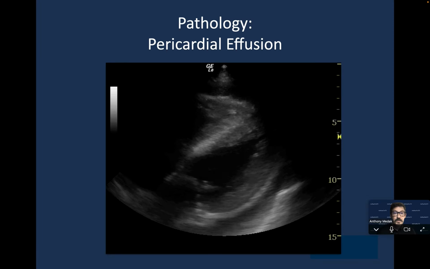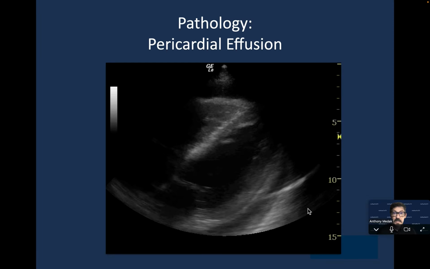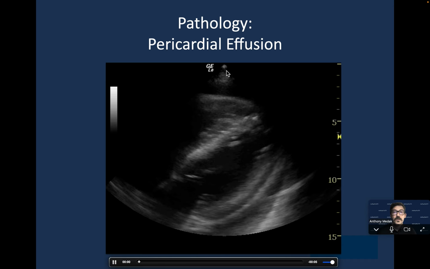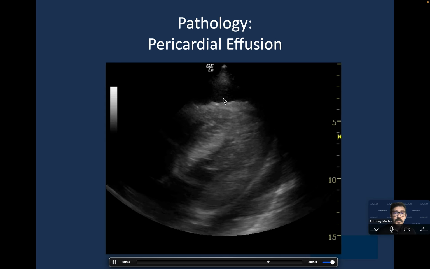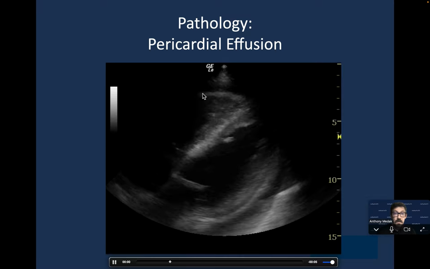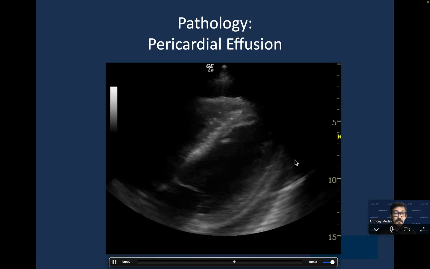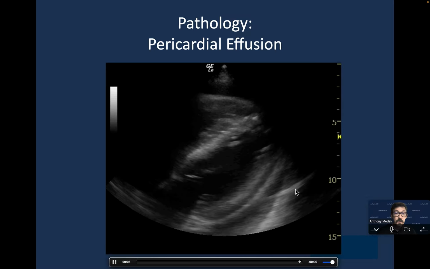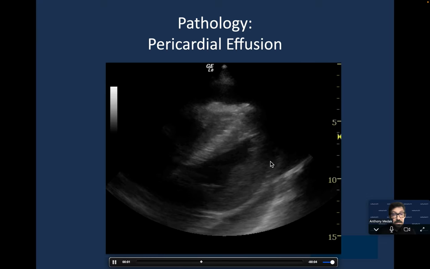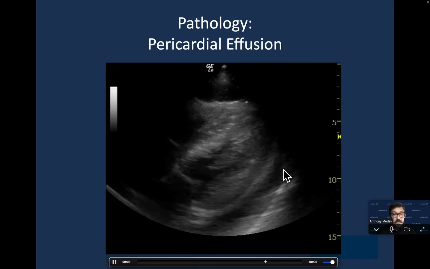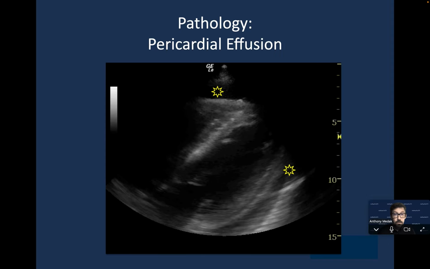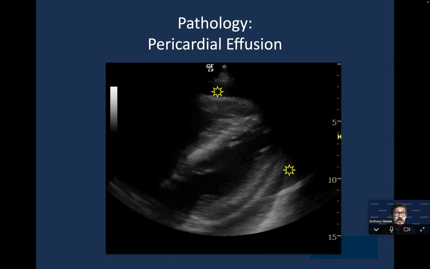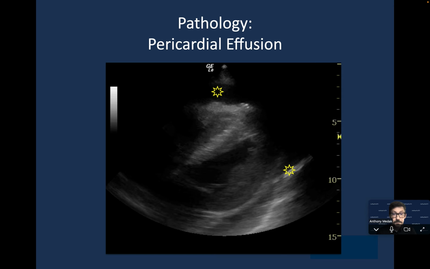Contrast that with this image. So here, it's the same image. There's a little bit of liver at the very top of the screen, but now the RV, the right ventricle, is not abutting the liver. There's a big black space right there, and we know that black is fluid. And in fact, posteriorly, this is the left ventricle, here is the pericardium. They don't abut each other at all. This potential space is also filled with fluid. So this is concerning for pericardial fluid, which in the setting of trauma could lead to cardiac tamponade.